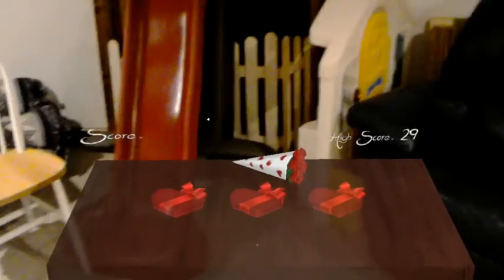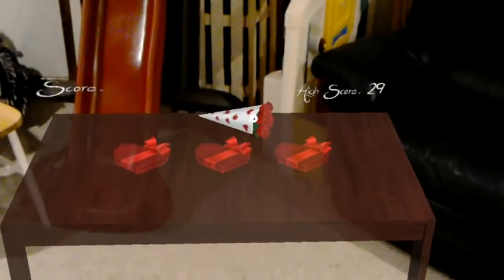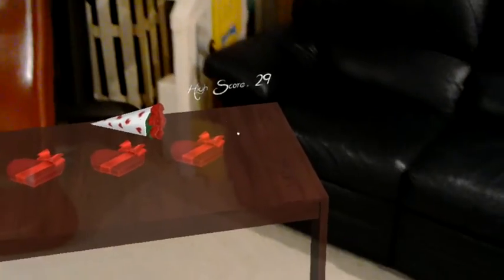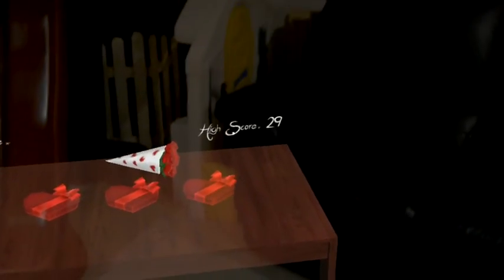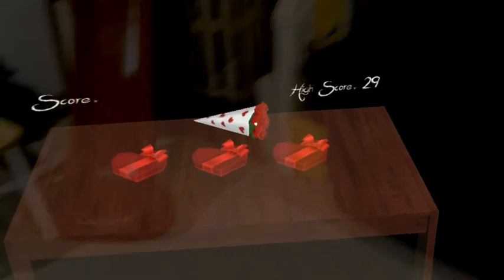All right. So since I'm recording on the HoloLens itself, I had to actually exit the app or exit the recording in order to open it back up again. And you can see it's open back up. High score is 29. The music's not playing, so it definitely took it out of memory. And I haven't started playing it yet, so my score is here at 0. So either way, that's the app in all of its glory currently.